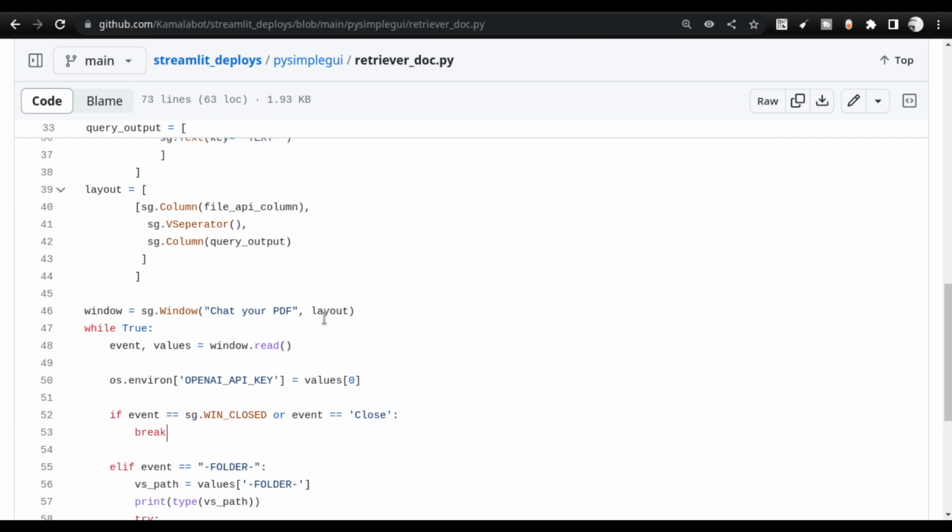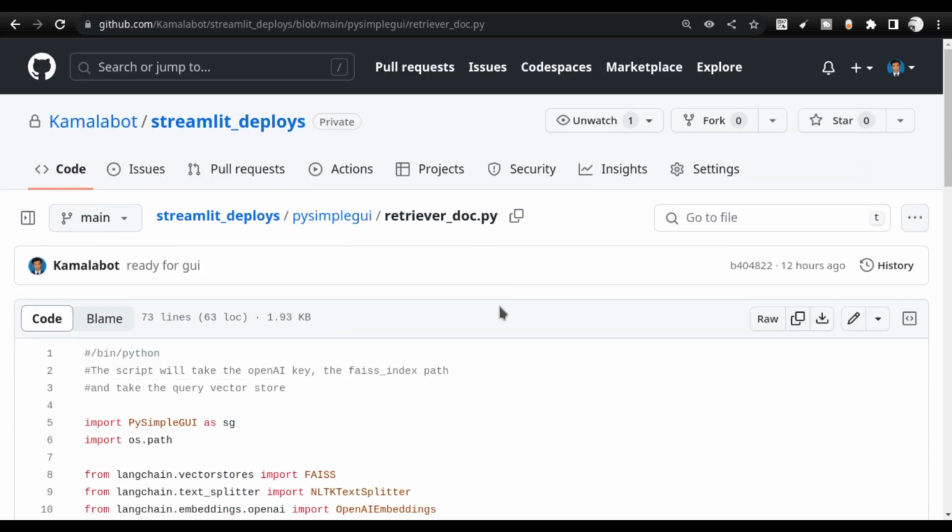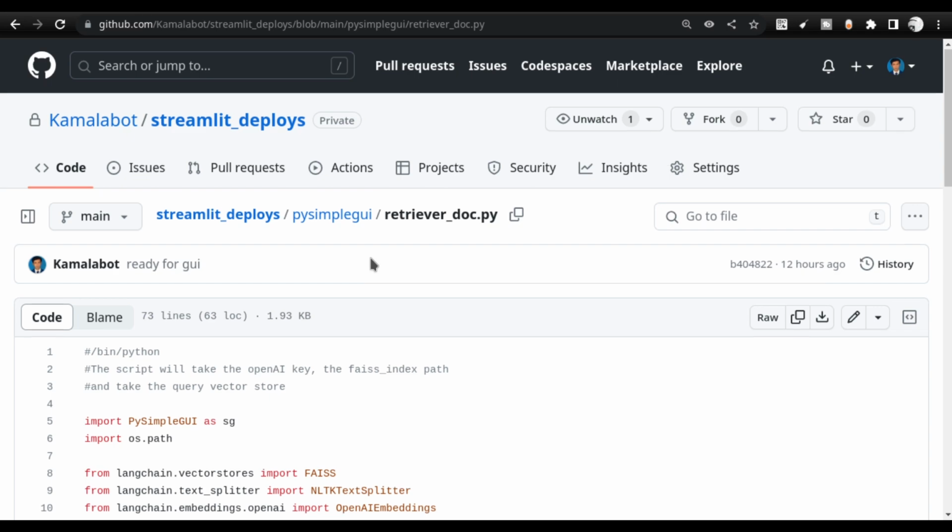This particular code that you see here has already been uploaded to the GitHub repo, and this link also will be shared with you. This repo contains not just PySimpleGUI but also various code related to Streamlit. If you want to browse this repo, feel free. I have used the Streamlit code from another YouTuber who was kind enough to share his code with the viewers. This repo is a practice ground for me from that YouTuber, and I am really grateful to that person also.